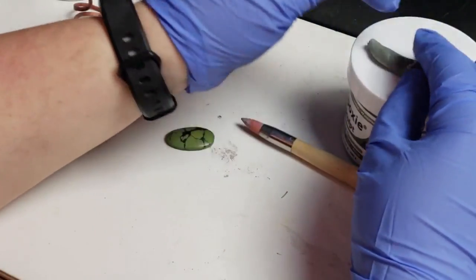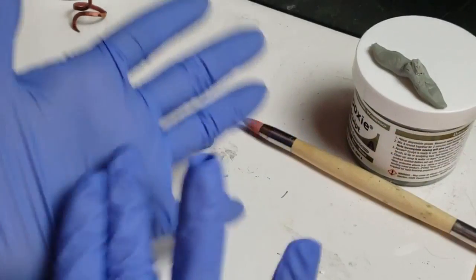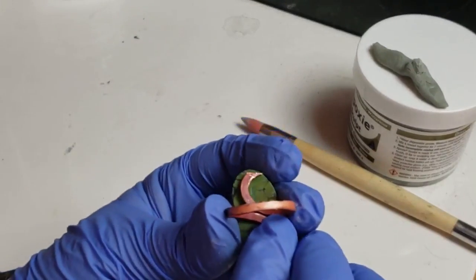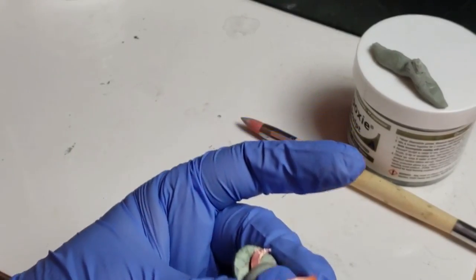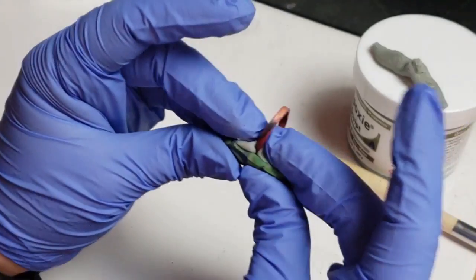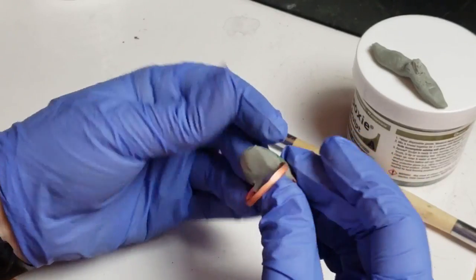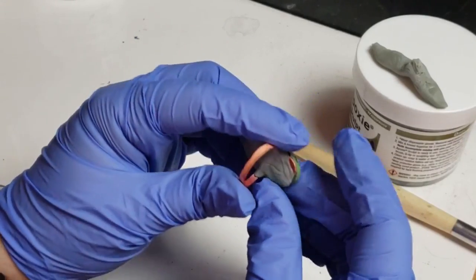Now I'm going to do the same thing using a much bigger chunk of our epoxy sculpt. Rolling it out just a little bit more. Now this time I'm going to place the copper down and smush from the back side, just experiment, see which way I like better. And smush, smush, smush, smush. Well, that's some pokey copper though, so I'm going to push that right on back in. Again, a wiser self would have just gone ahead and filed that down, but I ain't about that life.